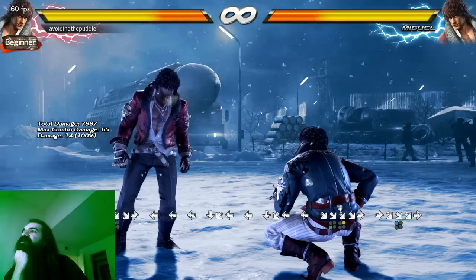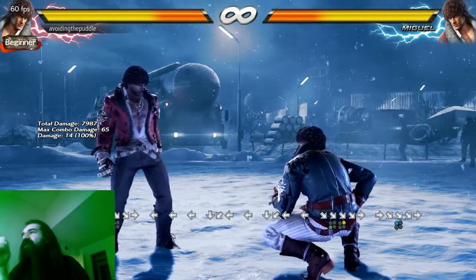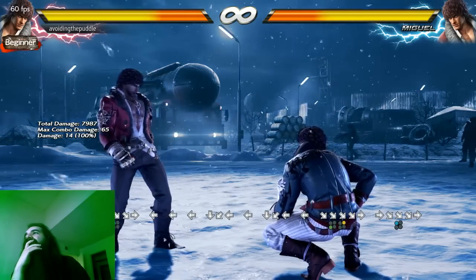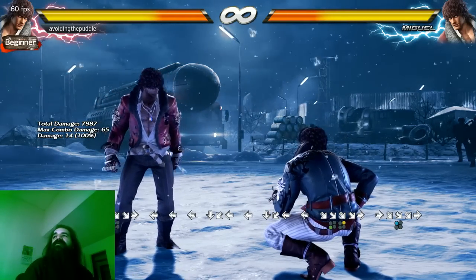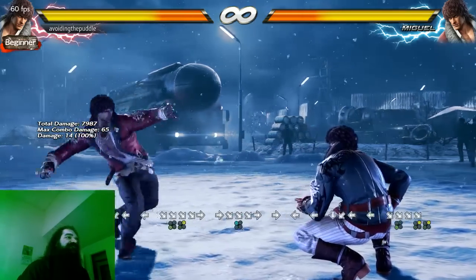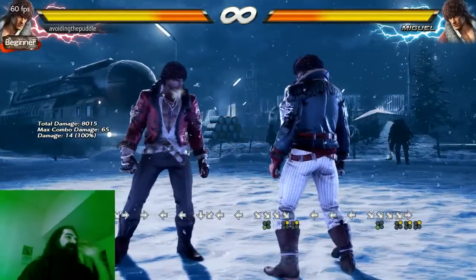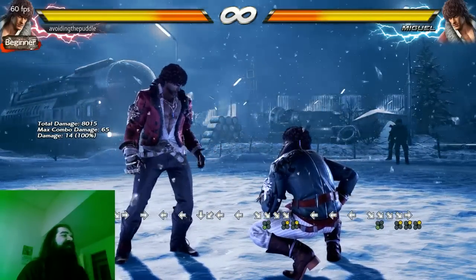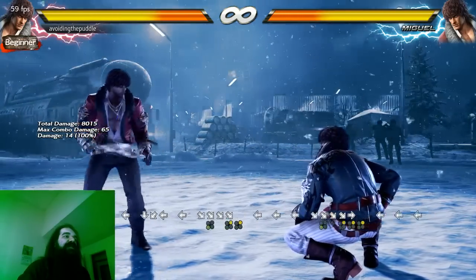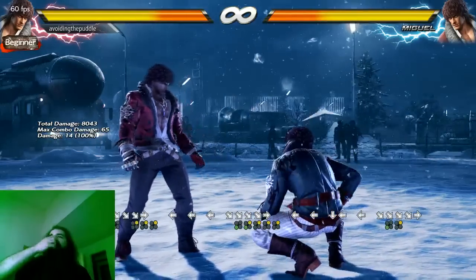Down 4-3-2. It looks like it's one of those situations where you get plus frames, but nothing's guaranteed. It says plus 30, but nothing's guaranteed. So it's like a guard break, which exists in this game too, except it's not a guard break. It's just like a fake advantage.